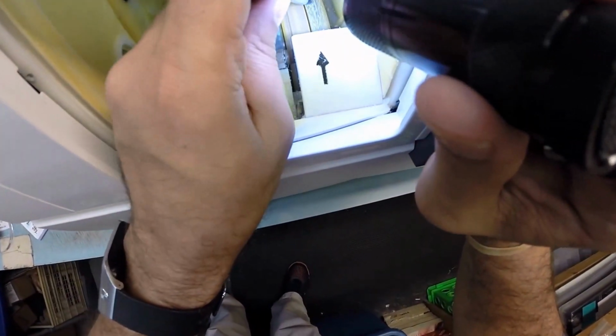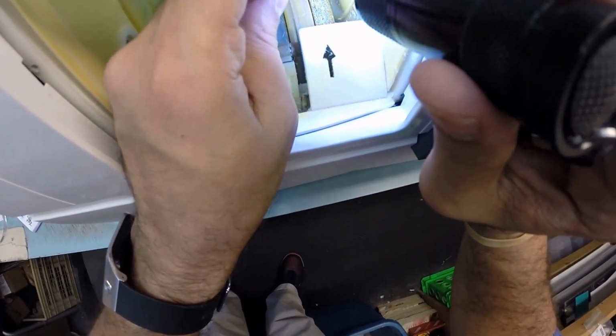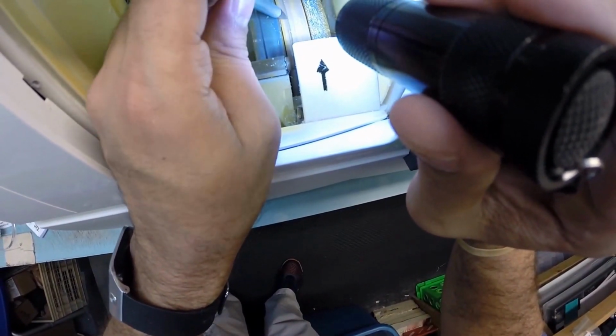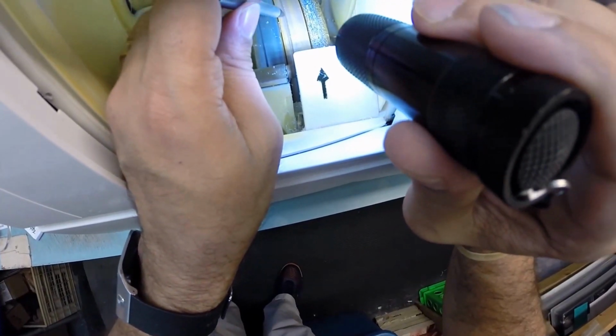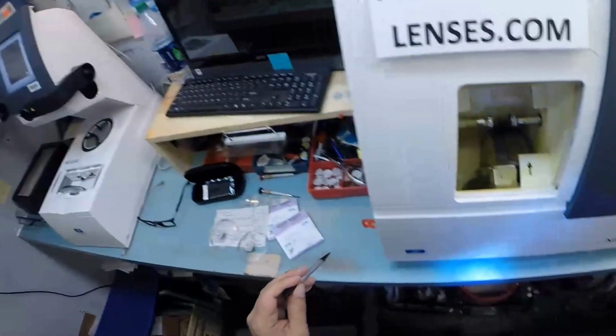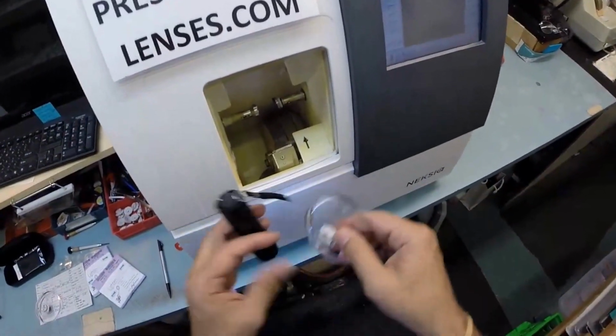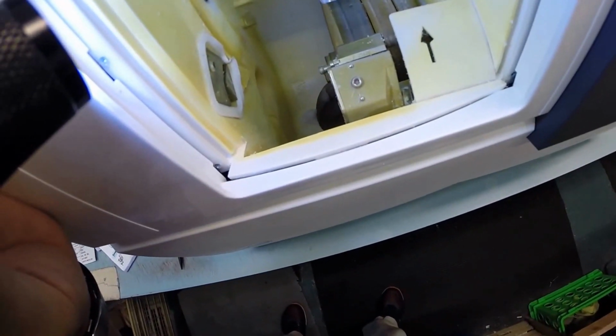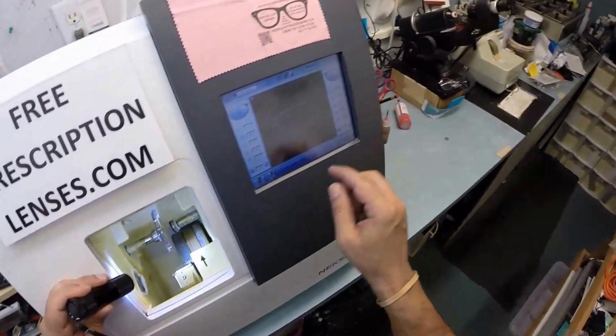But the actual cutting wheel is over here on the far right hand side of the machine. It's going to act like a heavy grit sandpaper to grind away your lens material until it's the final size. This wheel in the center with that channel, that little valley, that's what's going to put the bevel on the lens so it stays inside the bevel of the frame. Now the magnet is going to do its job a second time. It's going to hold it in place in the chuck, or as I like to call it, the Charles, because I don't know the machine well enough to call it chuck.